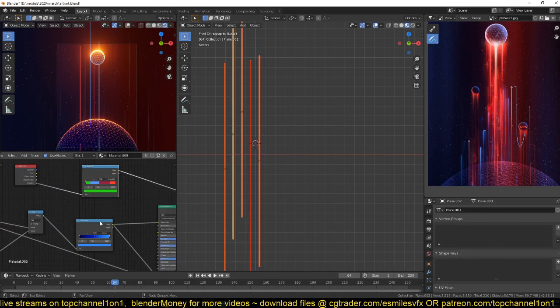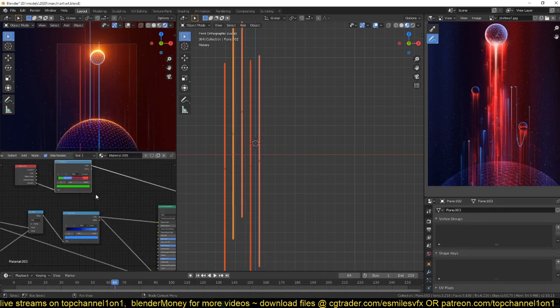And we can then have this mixed color, mixed RGB, now overlaid on top of whatever we have here. So I'll just use, maybe let's try add.